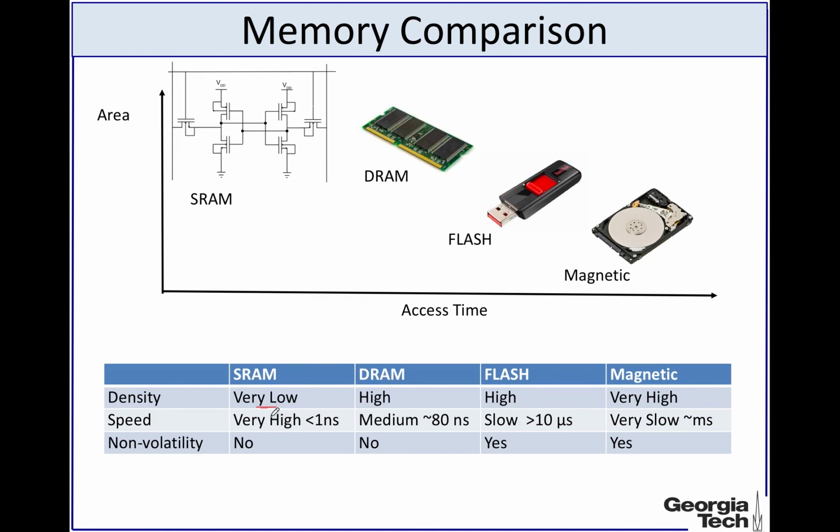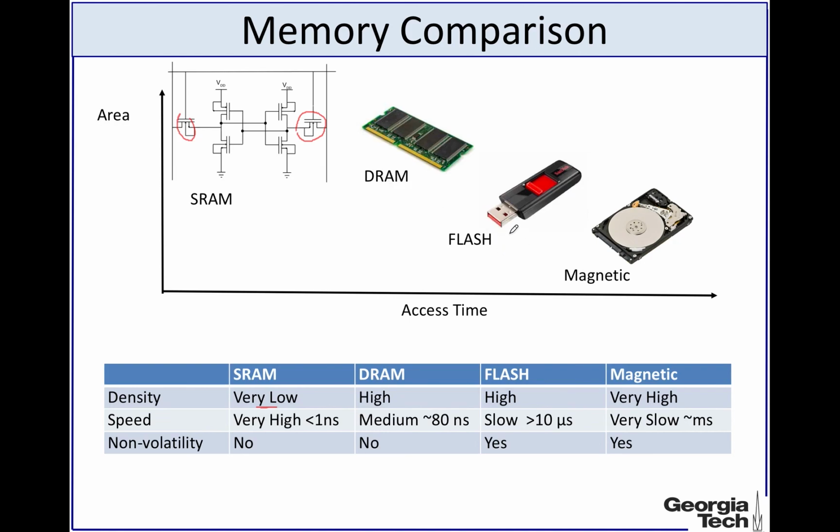On the other hand, the speed of SRAM is very high. We did not talk about the speed or the access time of SRAM in this video lecture, and we will not be talking about that in this class, but the idea is very simple. Because you have transistors, these pass transistors and all the inverters, and transistors are extremely fast, you can read or write into the SRAMs very fast. On the other hand, in a DRAM, although you have one transistor, the read and write are much slower compared to SRAM, and that is because it has to do with a capacitor charging and discharging, and this is why DRAM is slower than SRAM.